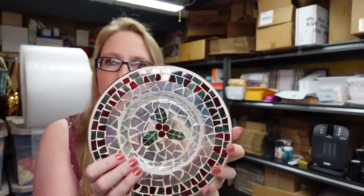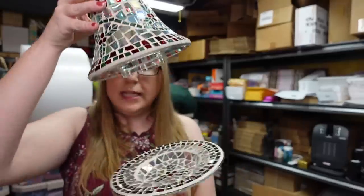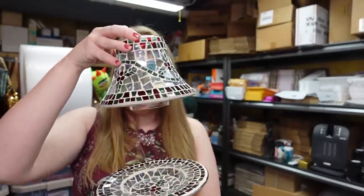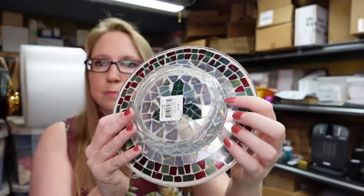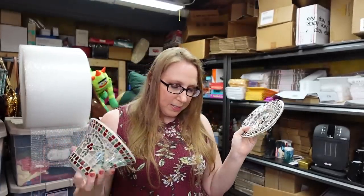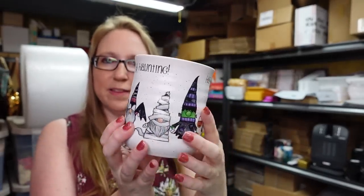I got this really pretty Yankee candle set — it's an underplate for your candle and a matching lamp shade to put on top. It has a really nice mosaic look, very Christmassy with holly berries. Eric won this for a dollar at an auction and I have it listed on auction with a starting price of $29.99. I couldn't find one that looked exactly like this.